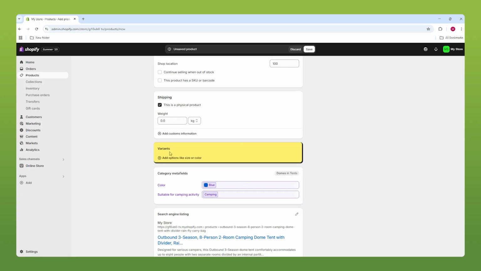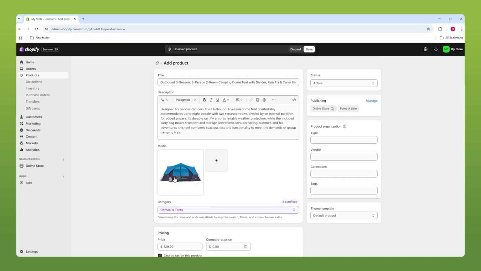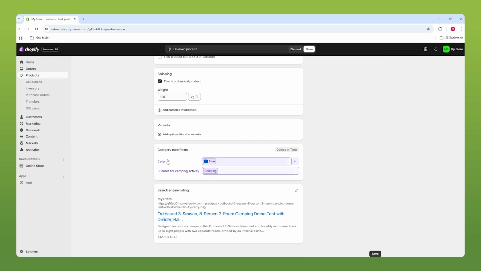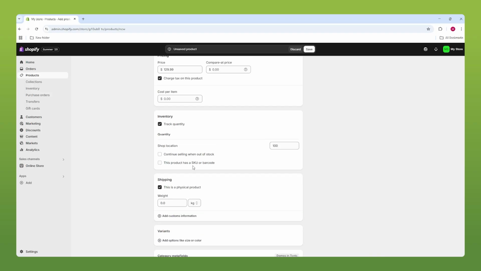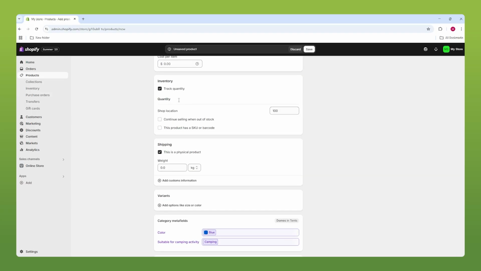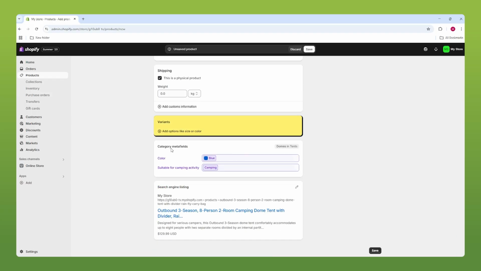Now, as for the variants, this is what I love. So basically, you're going to probably have more meta fields the more, let's say, abstract your item is, but for example, if you have clothes, then you'd have a few more options that it would fill out here. So essentially, let me explain what this is. What the Shopify AI does is it looks at your photo, it looks at your description and your title, and determines a few variants for your item.